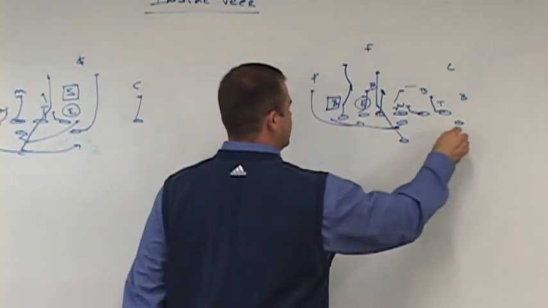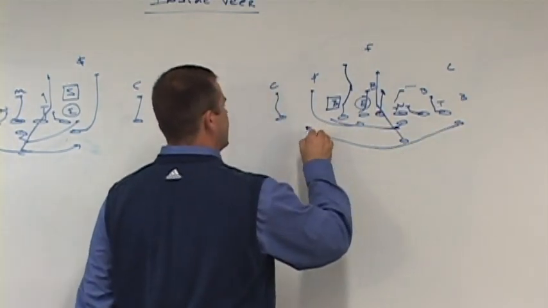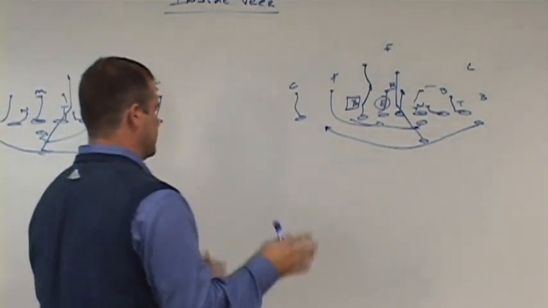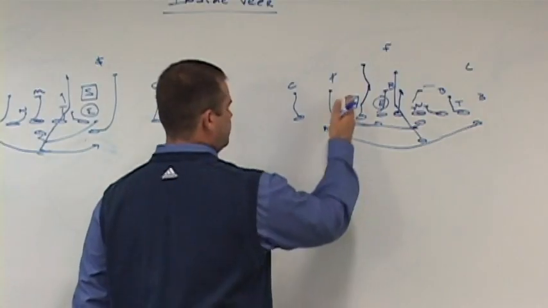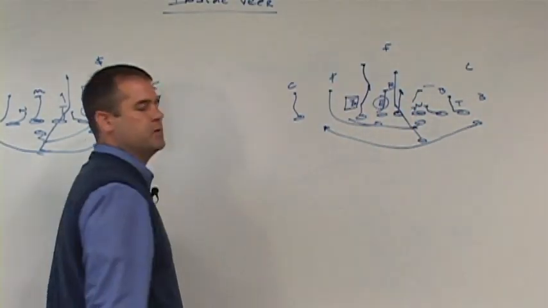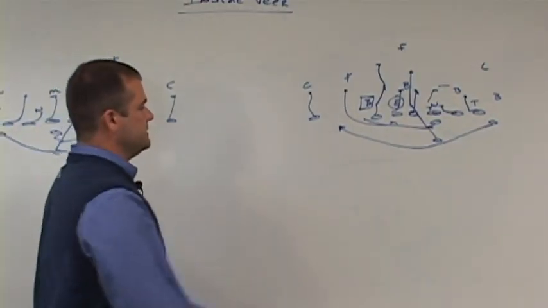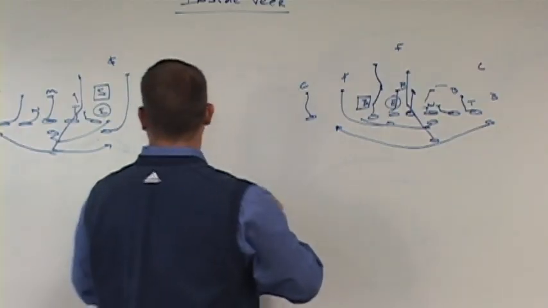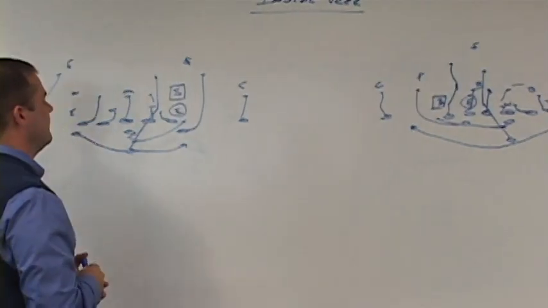Okay, pitch key's on the line of scrimmage, so he knows now there's a potential for a quick pitch. Okay, those guys, and again, we go back to this, reiterate it. Handoff key, pitch key. If pitch key's on the line of scrimmage, be ready for a quick pull pitch based off of where your pitch key's aligned. Okay, you see here's an unbalanced look versus 50 defense. And then over here you see versus some type of 4 down.